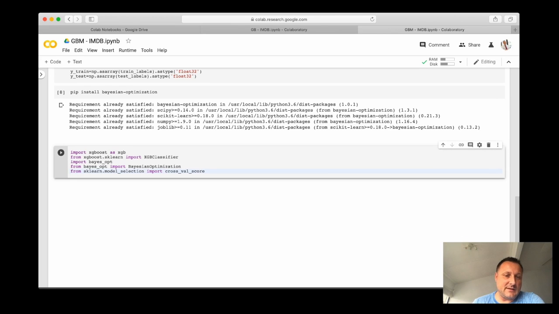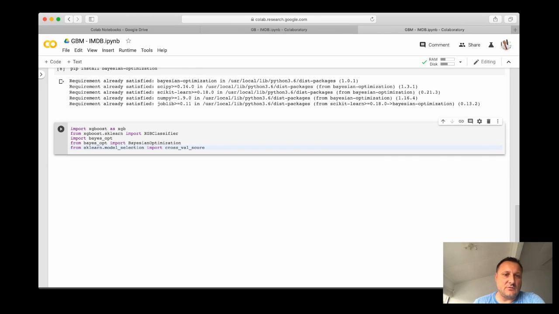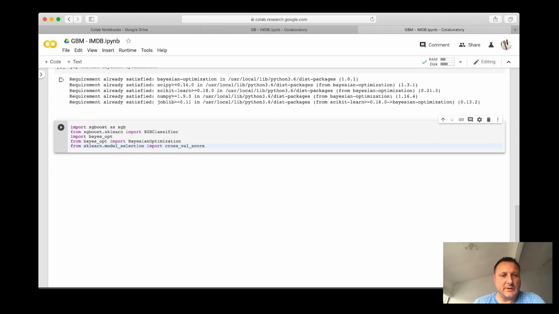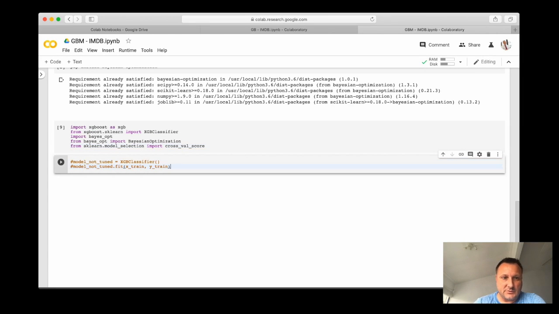And basically what we can do is try to fit the model without doing parameter optimization. So it's not so difficult. We add just 2 lines of code. We create a model not tuned. And then we fit the model.